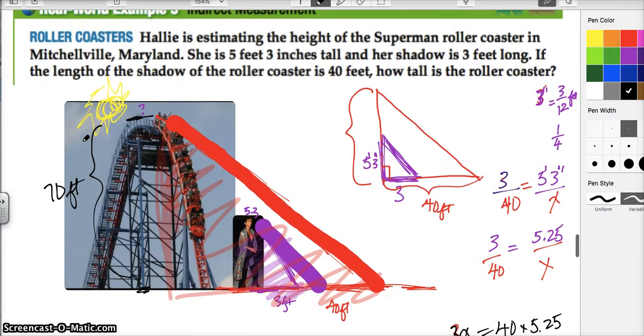I have no idea if this is true, and clearly I don't think Halle Berry's 5'3", but the point being is that you can use shadows, and people have done this for a long time, to estimate the heights of trees. People don't climb up every tree to measure the height, you can actually just use shadows. Kind of interesting, yeah? I know what you're going to do. You're going to go out in your backyard right now and look for a tree or something taller than you and measure it. And I support you. Go ahead and do it.